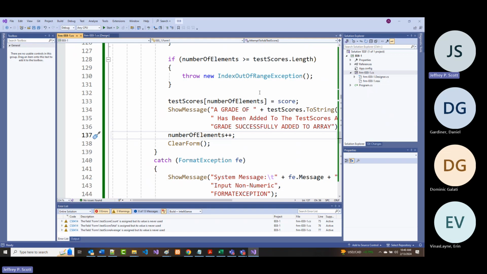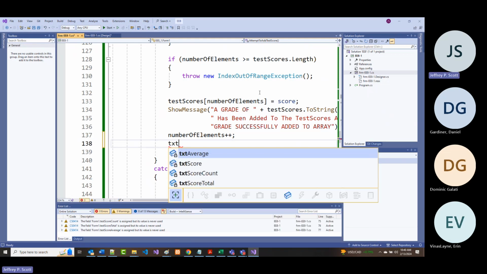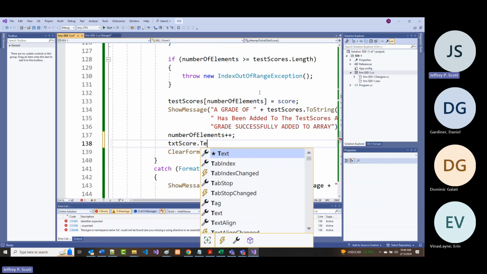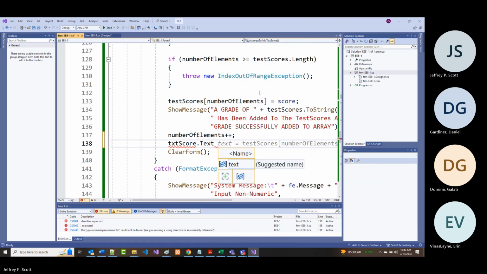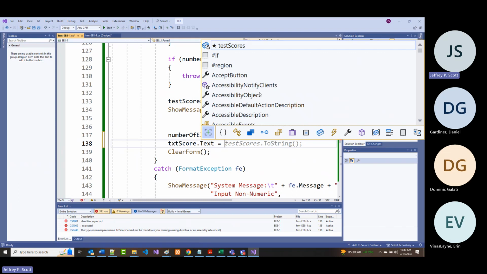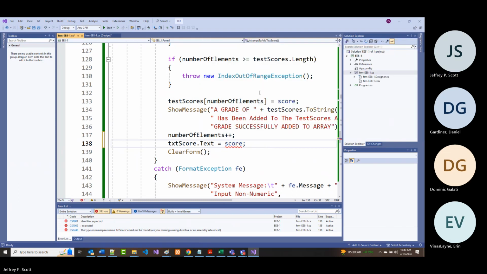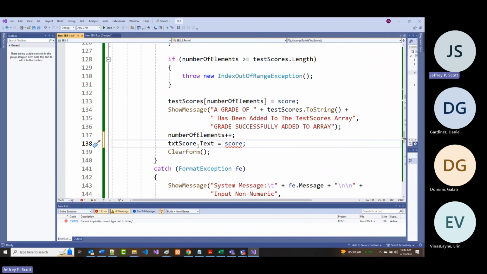So in other words, we have to say txt score.text equals score.toString.